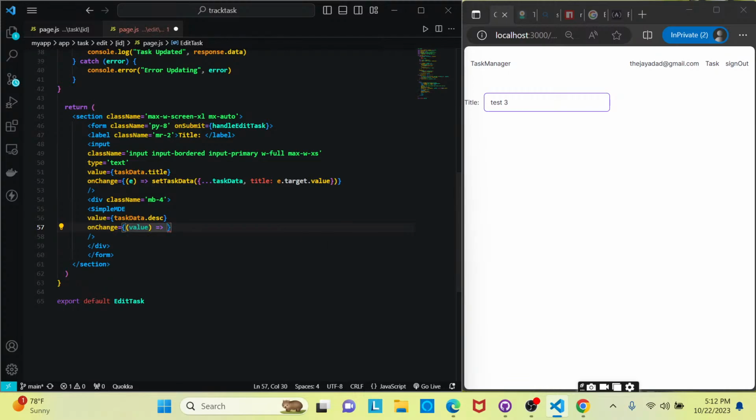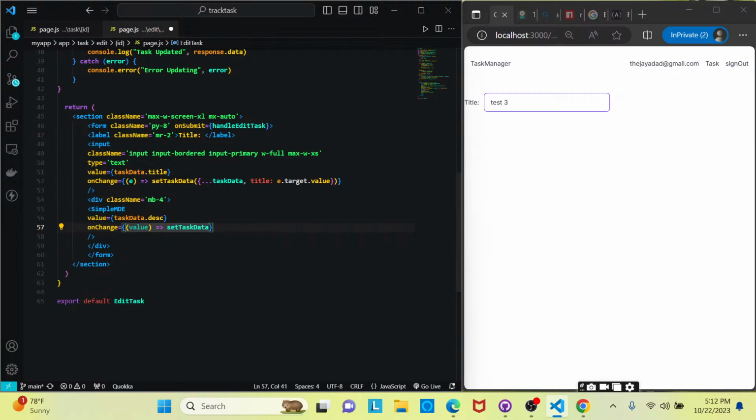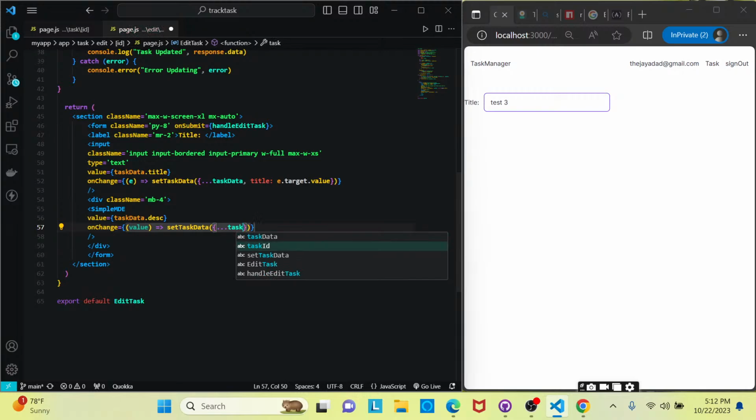And remember, we have to do this one a little different. I took this directly from the docs, and then we'll destructure the data, and we'll pass in task data, and this is going to be representing the description, and it's going to be the value.